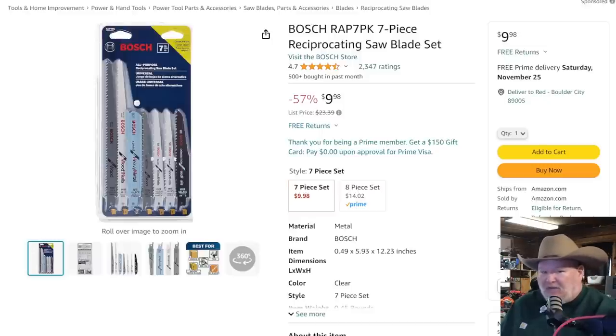We've got the Bosch bits — the Bosch saw bits or reset bits. It doesn't matter about the quality of the tool if you've got cheap blades. A good tool with bad blades will not perform as well as a bad tool with good blades, because it's where the rubber meets the road. Same with cars — you buy really nice tires on a cheap car and you'll be astounded how well it handles. Ten dollars for a set of Bosch reset blades is just a no-brainer. Just snag it right now.